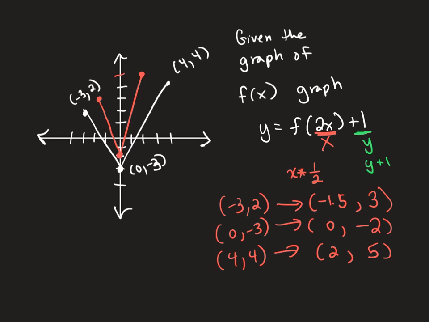So if you have a whole number multiplied to the x inside the function, it's going to push your graph more in, because it's essentially going to squish it in. If you had a fraction in there, say 1/2, then when I multiply by its reciprocal, you're multiplying by 2, so all the x's would get bigger, and it would push out to the sides. So in general, that's how we do the 2 types of stretches for these functions. So hopefully this helps, but if not, obviously let me know. We can do some more.